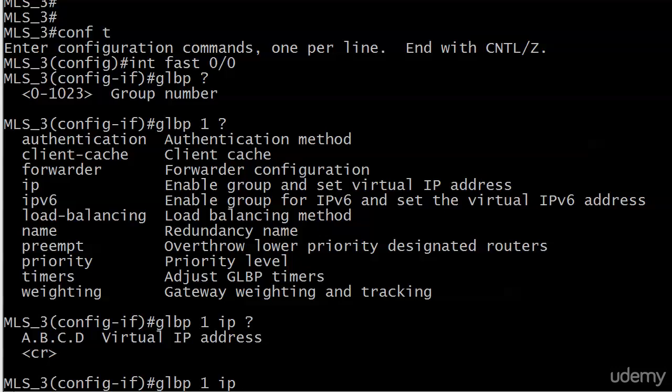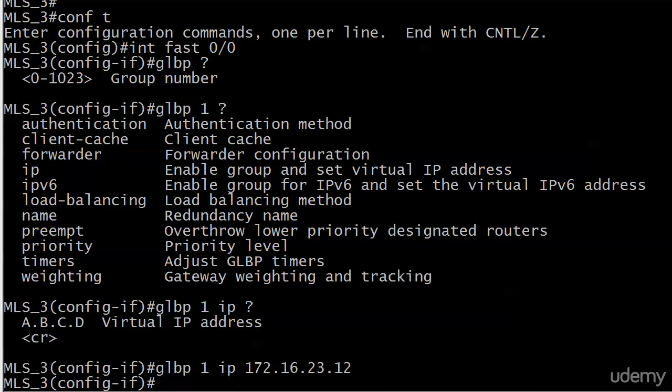You don't have to have it configured. That's the theory. What actually happens in my experience is that the IP address does get passed around to the other routers in the group, but it just seems like convergence takes a really long time. I've seen that in production networks. I've definitely seen it in labs because I've worked with GLBP quite a bit in a lab environment. And I'm telling you, you sit there and you just wait for convergence. I would just go ahead, how many more seconds does it take to type in an IP address? So my feeling is, know that GLBP 1 IP is a legal command by itself. Know that the theory says the AVG is the only one that really needs to have that configured on it. But what I do in the real world and what plenty of other people do is just go ahead and specify the address on all the routers. And that's it. That's the only one I'm going to do right now.